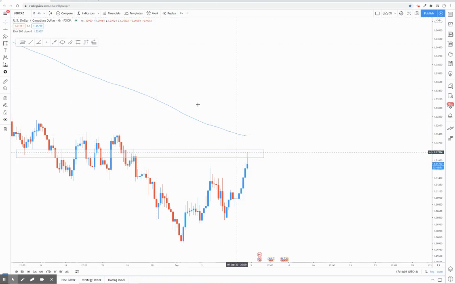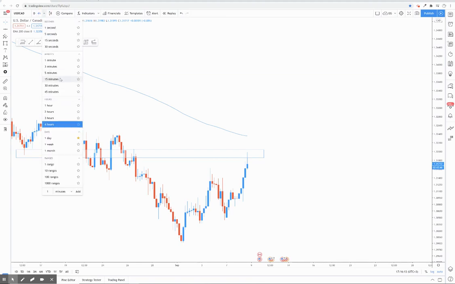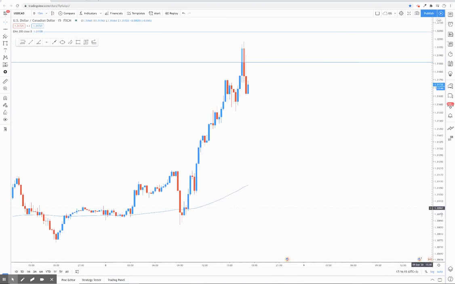So the next thing I'm going to do is go to either the 5 or the 15-minute time frame. So let's just go to the 15. And this is really what I'm looking for here. So this here would be my confirmation candle, even though we have a bit of a long wick there, which I don't love. We still have a nice strong body headed away from the zone. So this would be enough confirmation for me to take the trade.